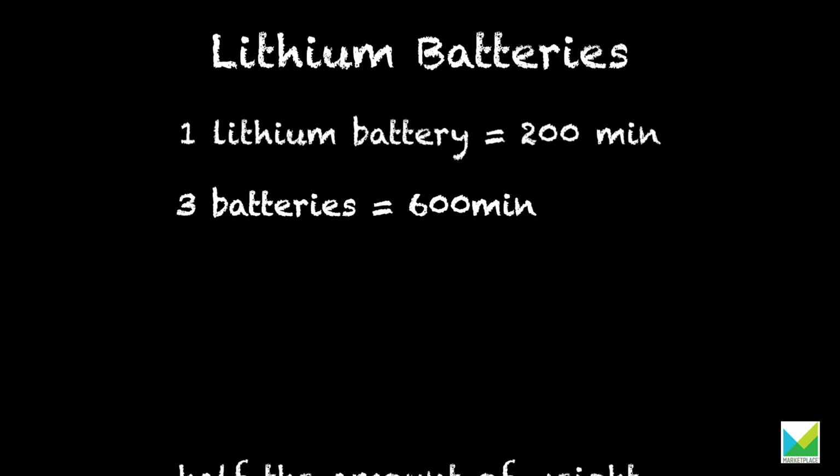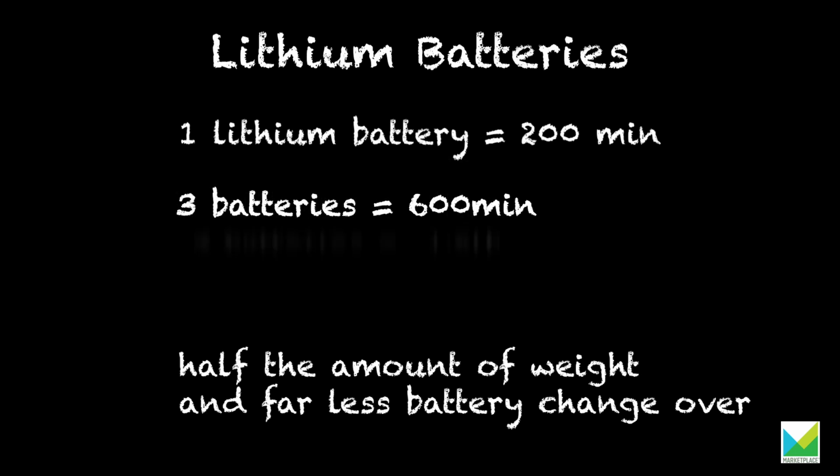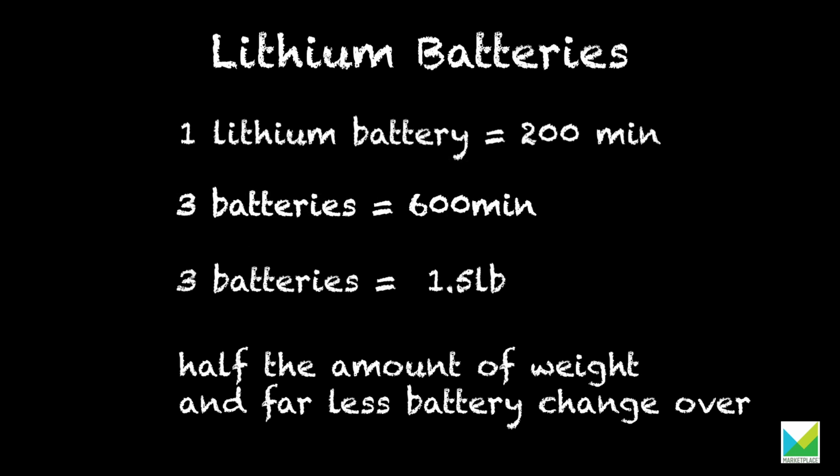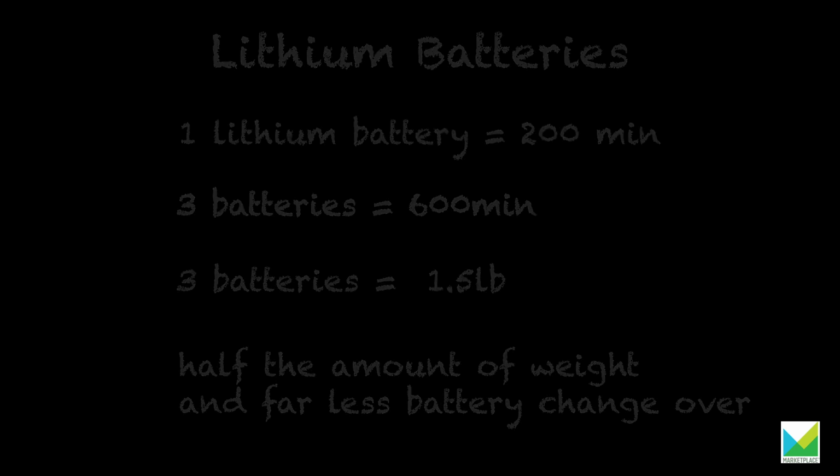And those 3 batteries weigh 1.5 pounds, which is half the amount of all those alkaline batteries you'd be carrying around. So you have half the amount of weight, and the amount of times you'd have to change over your batteries is much smaller. This gives you the ability to focus on more important things, knowing that your batteries will last a long time and that you will not be interrupting the interview or the scenario that you're in to say, oh, hey, I'm so sorry my batteries died. No one wants to hear, oh, my batteries died 15 times a day.